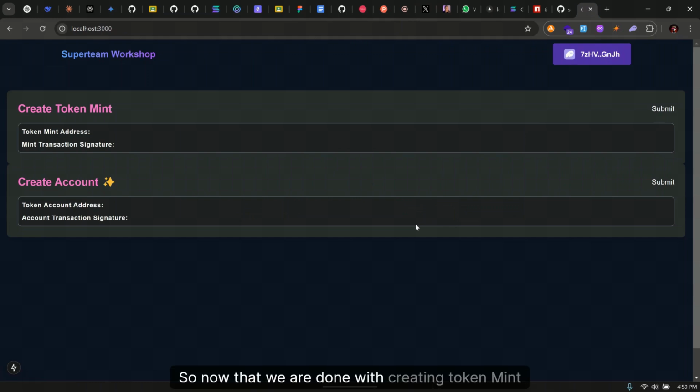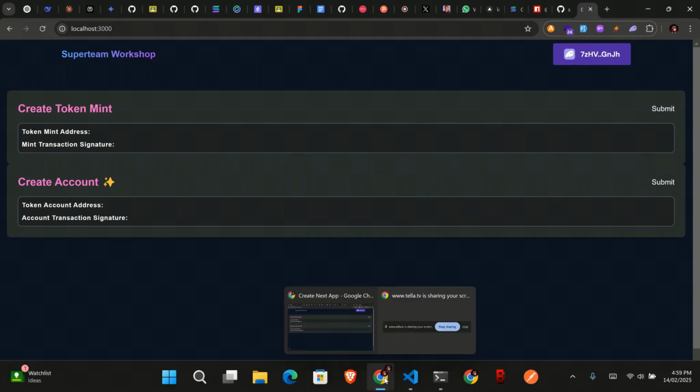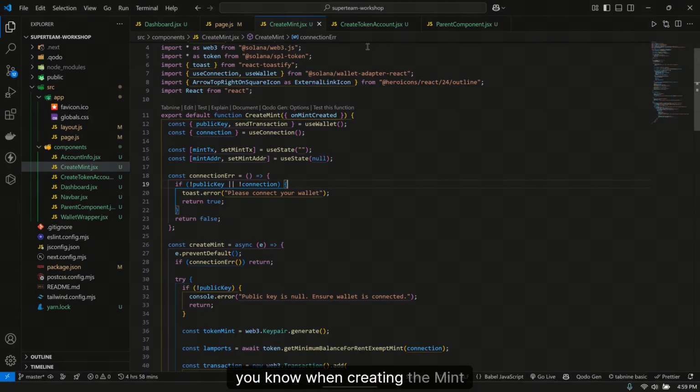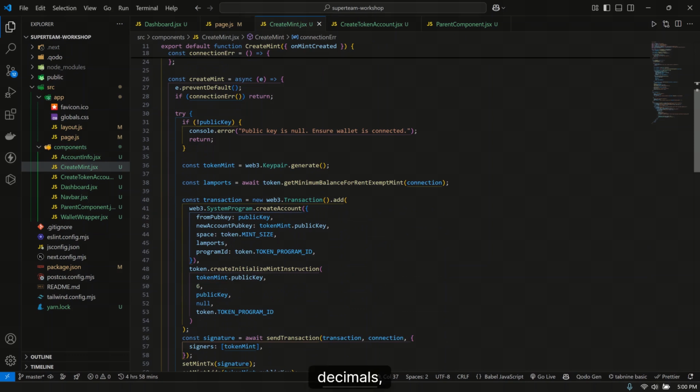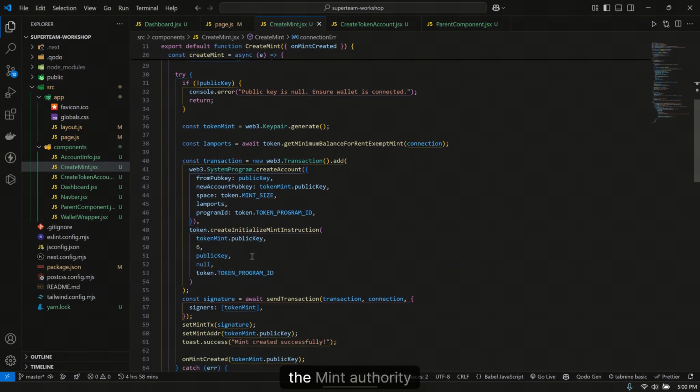So now that we are done with creating the token mint and creating the token account, we need to solve the last piece of the puzzle, which is minting a token into that token account. When creating the mint, we set the decimals and the mint authority, and we created a mint account.